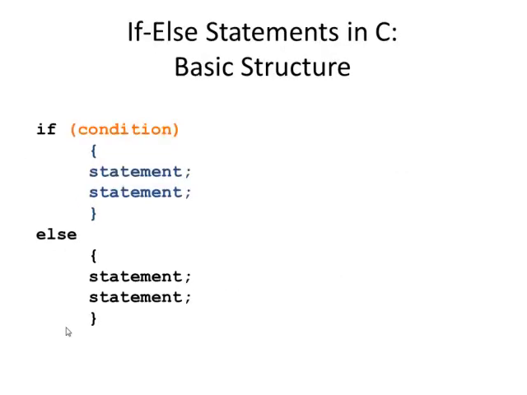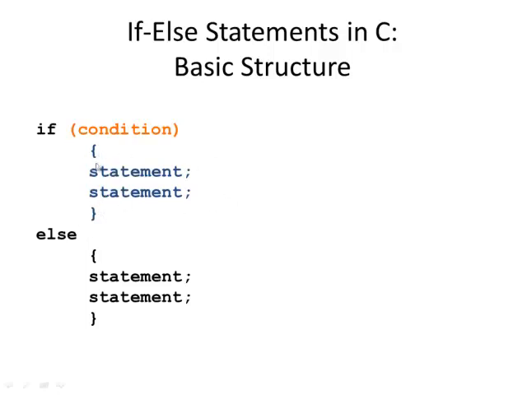The basic structure of an if-else statement is we have the word if, followed by a condition. We have an opening curly brace and a closing curly brace. And in between those two curly braces, we have all the things we're going to do if the condition is true. Now you'll notice that I have these indented. C doesn't require that I indent these, but it makes for a nice visual separator. It says these things all go together. What C wants to know is it uses the curly braces to indicate that.